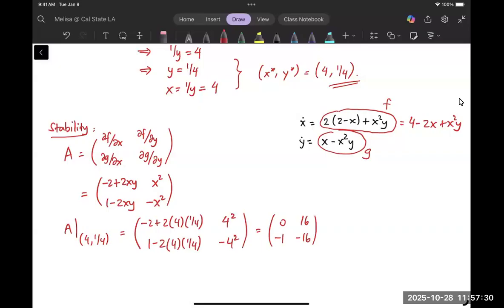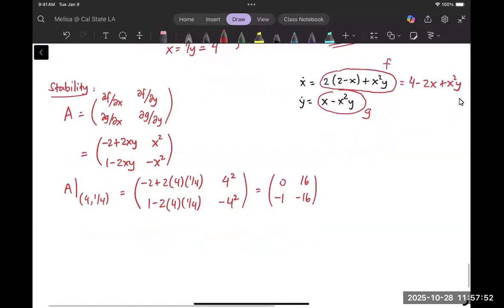Unfortunately, there is no special structure to matrix A. This is not lower triangular, by the way. I know it looks like a triangle right there with the non-zero entries, but this is not lower triangular, so don't just read off the main diagonal entries and say those are the eigenvalues, right? Here you have no special structure for matrix A. Compute the eigenvalues using the characteristic polynomial.